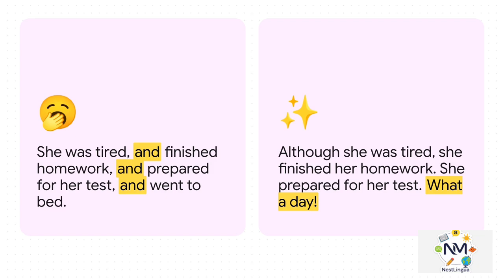Now look at the after version. It kicks off with a complex sentence to set the scene. Then it follows up with a clear, simple sentence. And then, bam! It ends with that punchy minor sentence for emphasis. See how much better that flows? It's just more engaging, more mature. It tells a way better story.